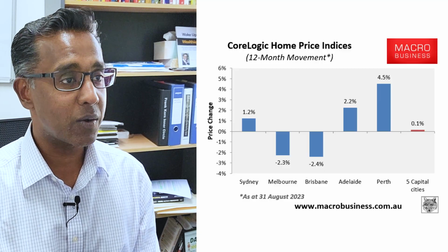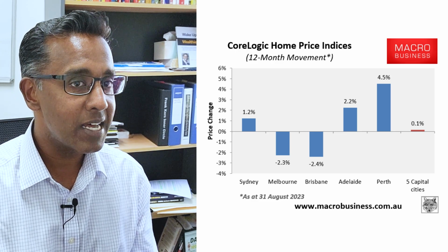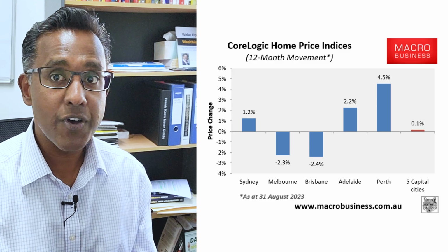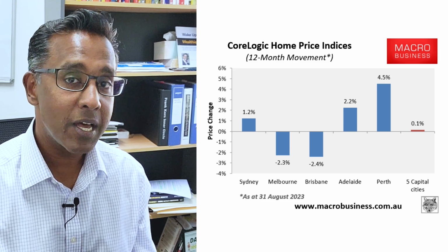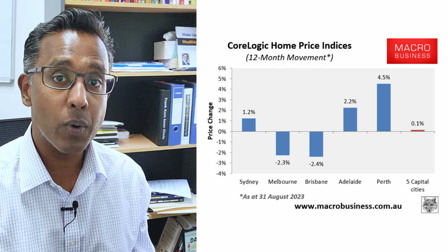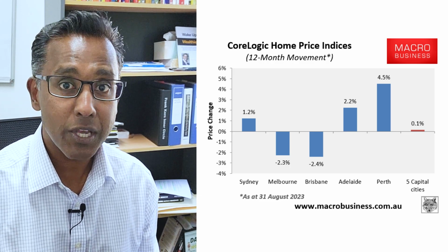And if we look at this next chart, which shows how much prices have moved since 12 months ago, we can see that Sydney prices are already higher than they were 12 months ago. So for many people who are waiting for prices to crash, they're actually now further behind because prices have risen. In Melbourne and in Brisbane, prices haven't fully recovered yet. But based on the data I showed you earlier on and how Brisbane is now the fastest growing market in the country of our major capital cities, it seems very likely that Brisbane prices will reach new highs very early in 2024. And along with Sydney, you've also got Adelaide and Perth, where prices are higher now than they were 12 months ago. So whatever crash that was supposed to happen clearly hasn't, and it's not going to happen either going forwards.